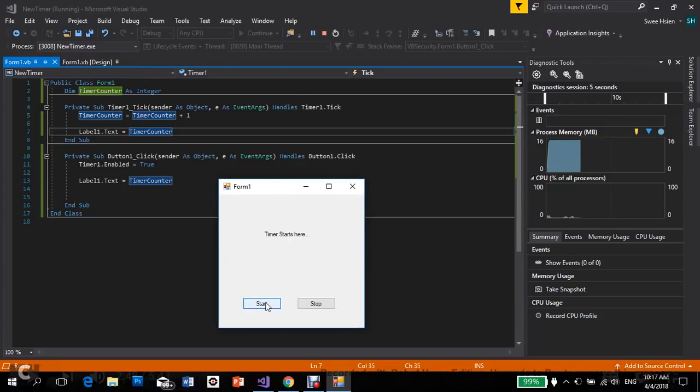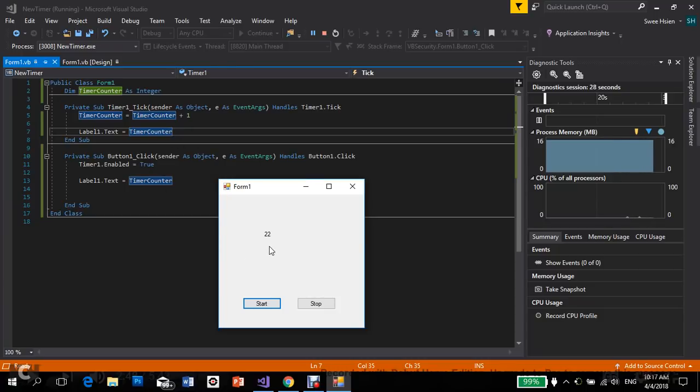When I click start, it starts with 0. But every second, as the timer 1 tick, it will add 1 to its previous number, which is 0. So the new timer counter is 0 plus 1, and it becomes 1 at label 1.text. Then it keeps moving every second.